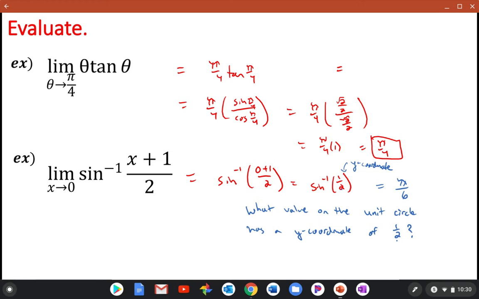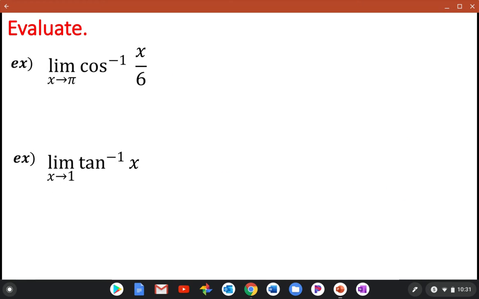Again, it doesn't hurt to check that. You can just do on your calculator inverse sine of 0.5 or 1 over 2, and you should get 0.5235. Same as if you do pi over 6. Plug it in your calculator, and you do get 0.5235. So good self-checks, especially for these inverses. It's hard to change your mind and think differently, but that's what we want to do.